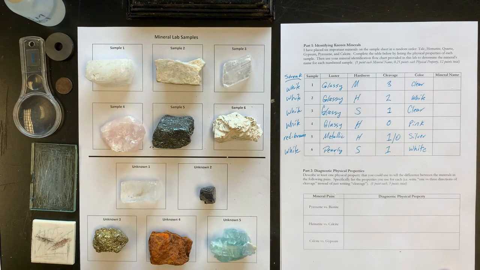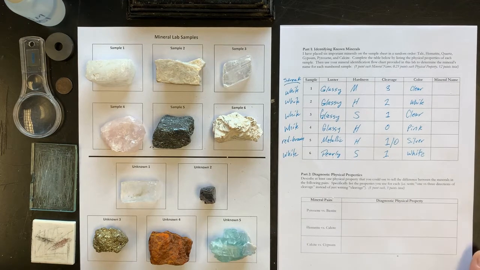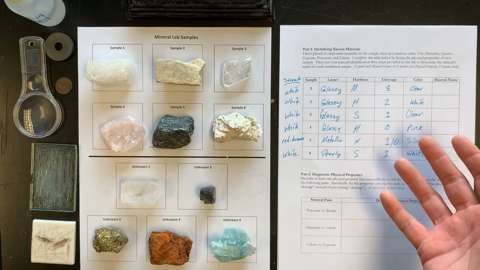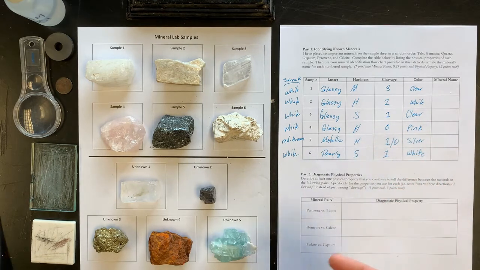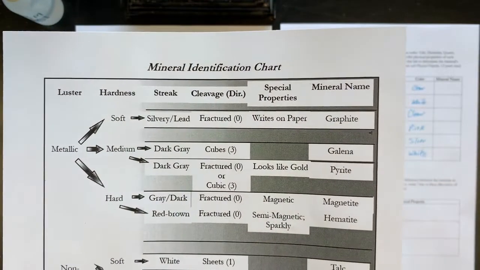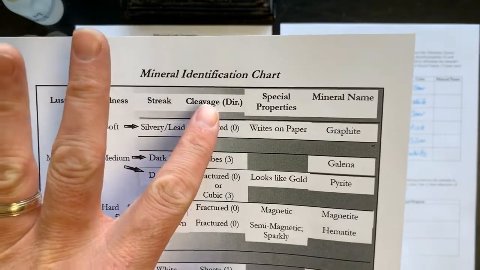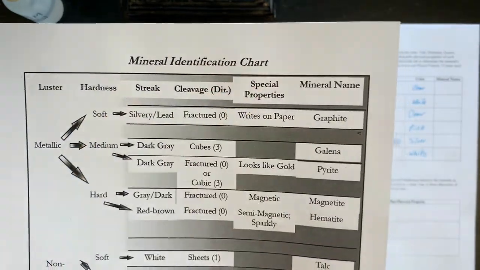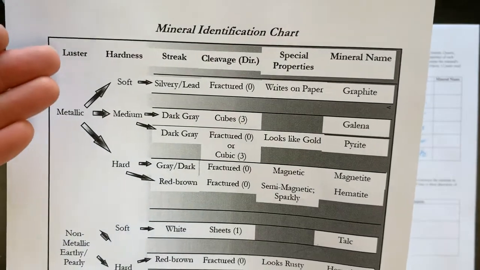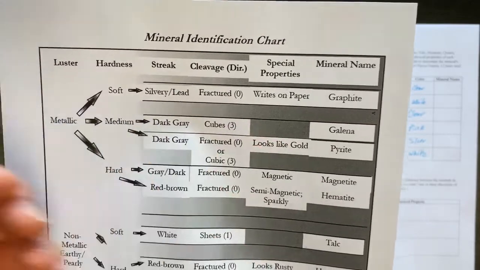Now that we have all of our mineral physical properties, we're going to find the mineral name. And the best way to do that is to take all the diagnostic properties that we find and try to use those to help identify the mineral. To help us today, we have a handy-dandy mineral identification flowchart. And this one has on it all of our physical properties that we tested, including some special properties there. And then finally, it has categories for each so that we can narrow down what the mineral is.